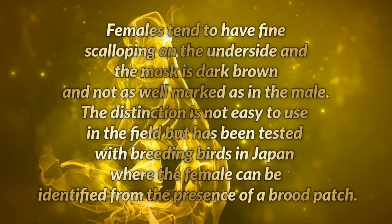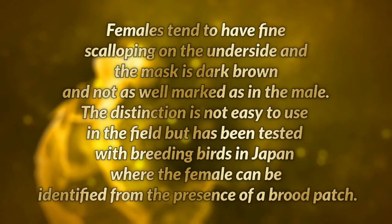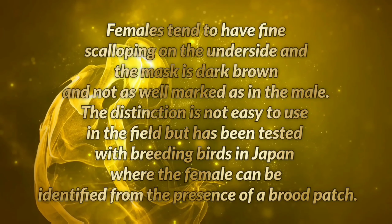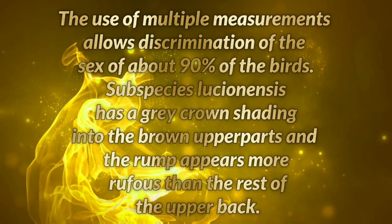Females tend to have fine scalloping on the underside and the mask is dark brown and not as well marked as in the male. The distinction is not easy to use in the field but has been tested with breeding birds in Japan where the female can be identified from the presence of a brood patch. The use of multiple measurements allows discrimination of the sex of about 90% of the birds.